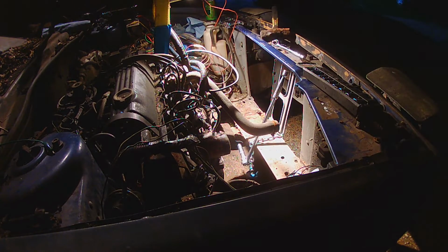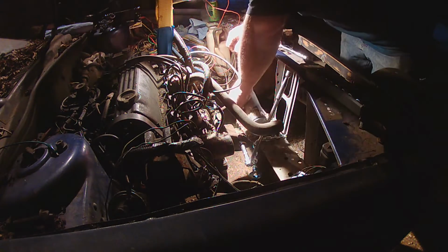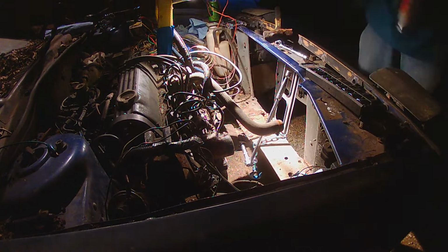Okay, there we are. I picked the engine up a little bit. And I'm going to try to get the mounts loose, and I'm going to swear at it a whole bunch.